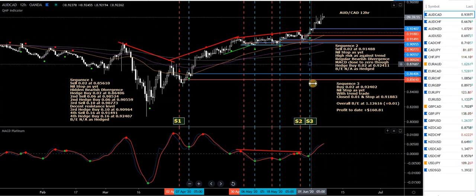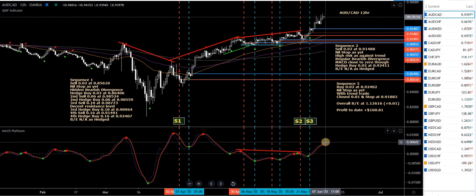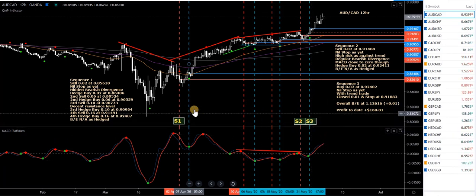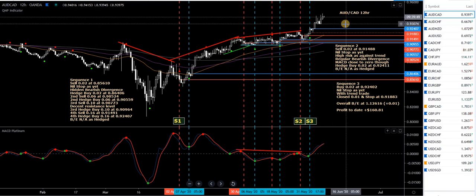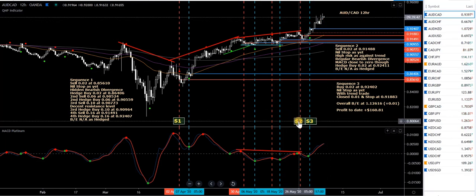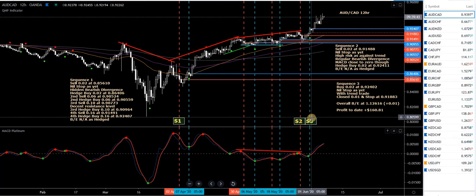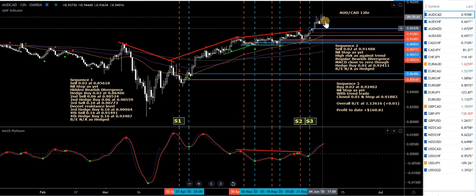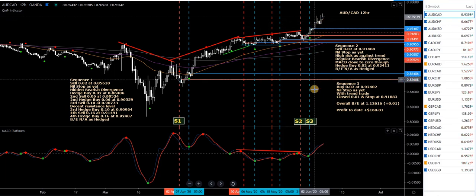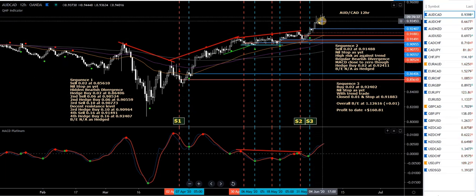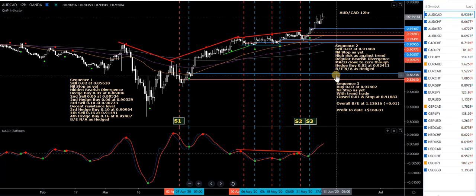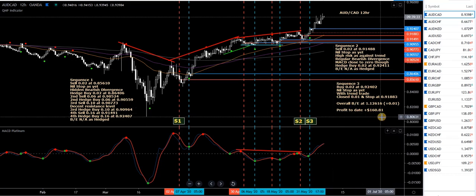What I'm trying to do now, the MACD Platinum's above the zero level, so I'll look for a new sell sometime, which will add to sequence 2 and sequence 1. Either sequence 3 may be closed out and commence a new sequence 3 to the short side, or move the stop up on sequence 3 and commence a new sequence 4. So I'm always trying to add to the total profit.